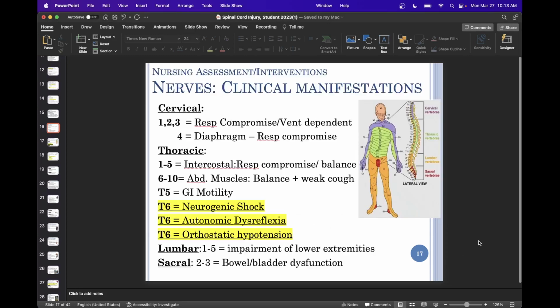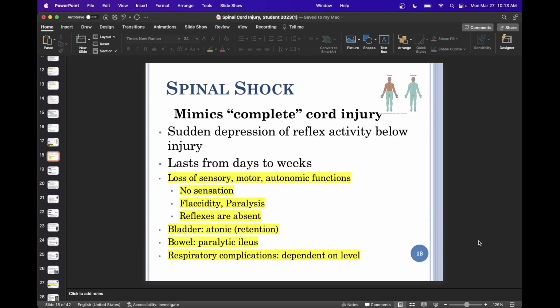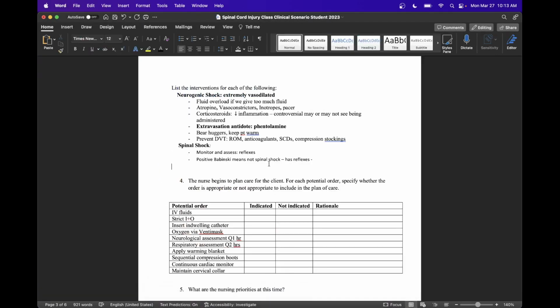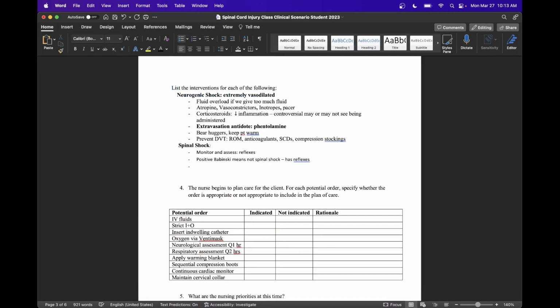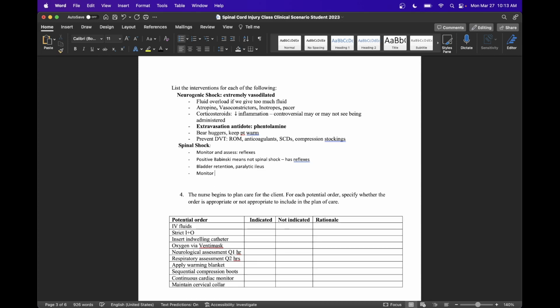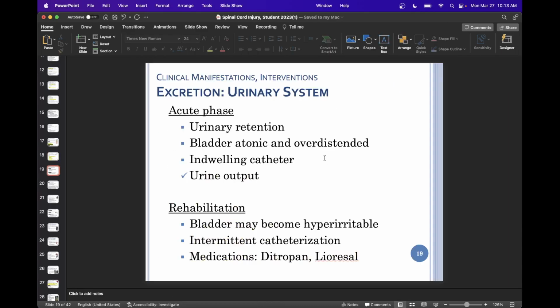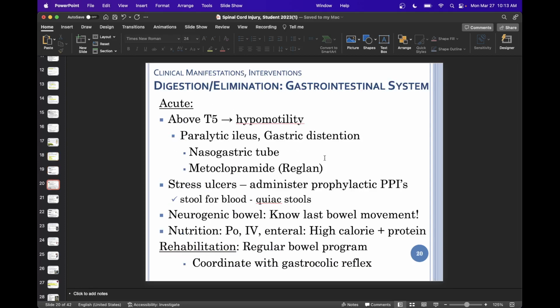Let's move on. Are we good between neurogenic shock and spinal shock? Yes? Not much that we do for spinal shock, right? We continue to monitor it basically for a return of those reflexes, a spasm, a motor movement, sensation. Go ahead, you have a question? That's the big difference. Neurogenic shock is systemic. You have hemodynamic instability from a neurological event. Okay?